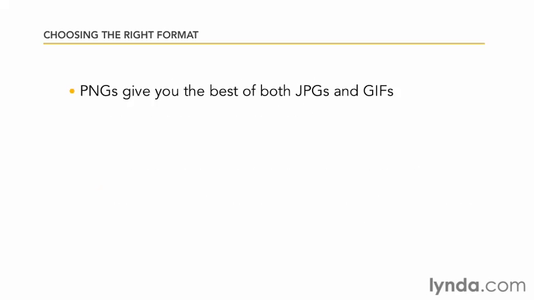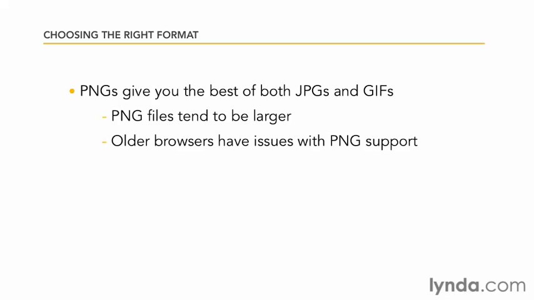PNGs also have all the advantages of GIFs without the liabilities. PNGs feature full 24-bit support, so millions of colors can be saved along with transparency. The downside of using PNGs is that they tend on average to be a little bit bigger than GIFs and JPEGs, so heavy use of them throughout your site tends to add to the site's overall weight. Older browser support was spotty at best, so for legacy sites or sites that target older browsers, PNG files are not a good choice. Also, Internet Explorer 6 did not support transparency for PNGs, resulting in having to write some pretty fancy CSS to force PNG transparency support.